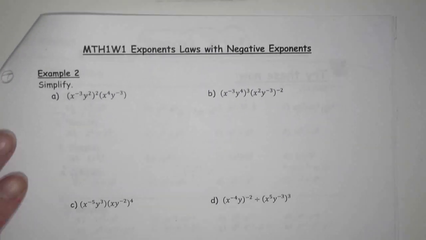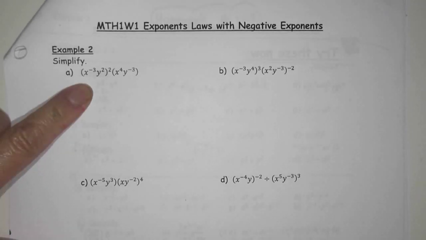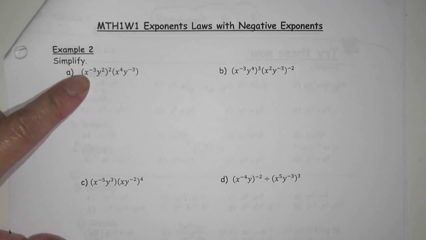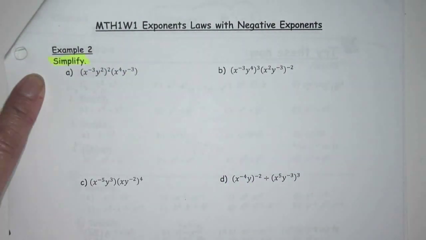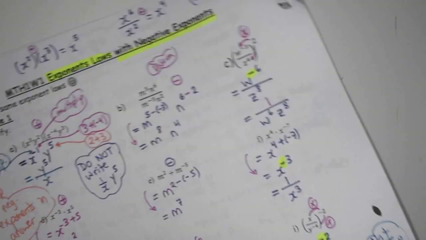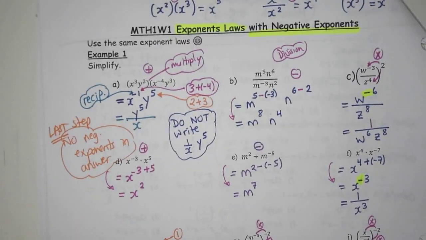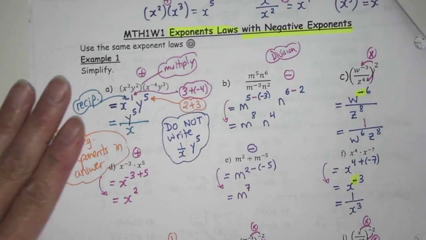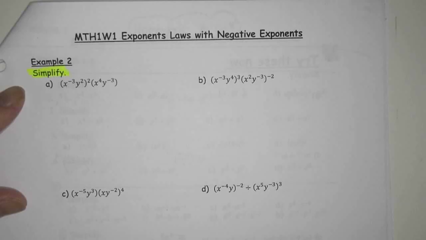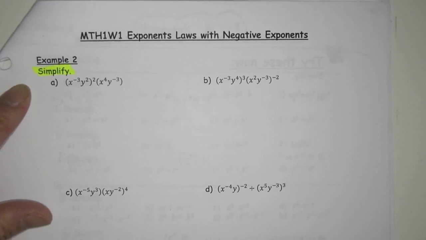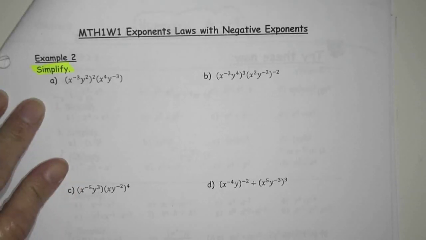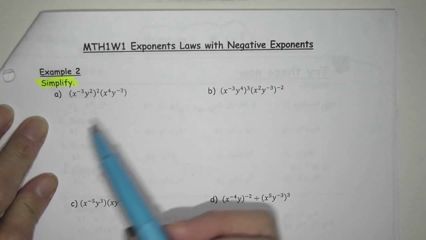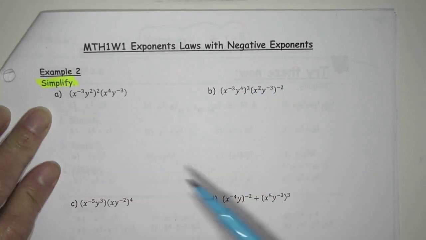The next examples here are when we are asked to only simplify but not to evaluate. So this is simplified. The other questions that we had here, oh sorry, these are also simplified. Sorry, I'm getting it confused. So these are all simplified. So what's the difference here? Oh, not much other than, the only difference with this one is that we're still simplifying with the negative exponents, except we've got a few more things happening.